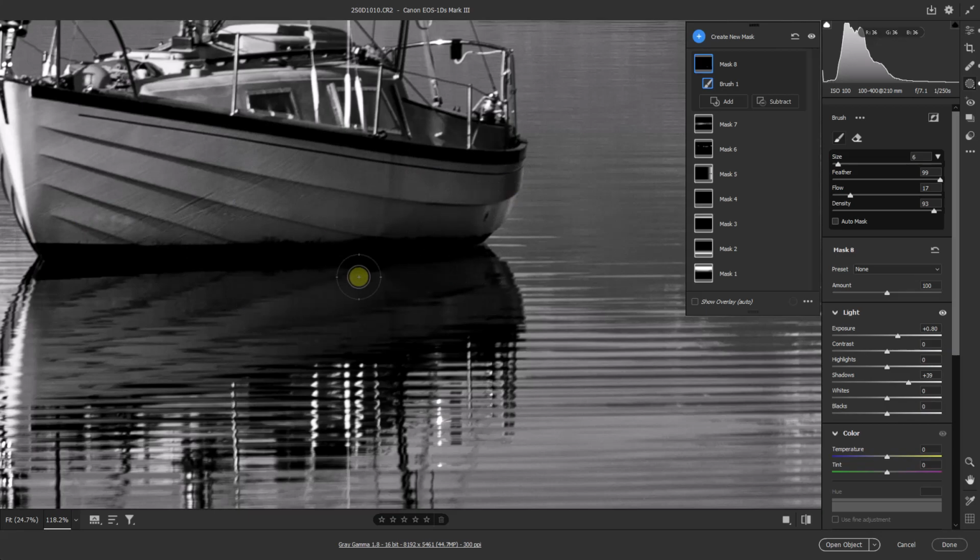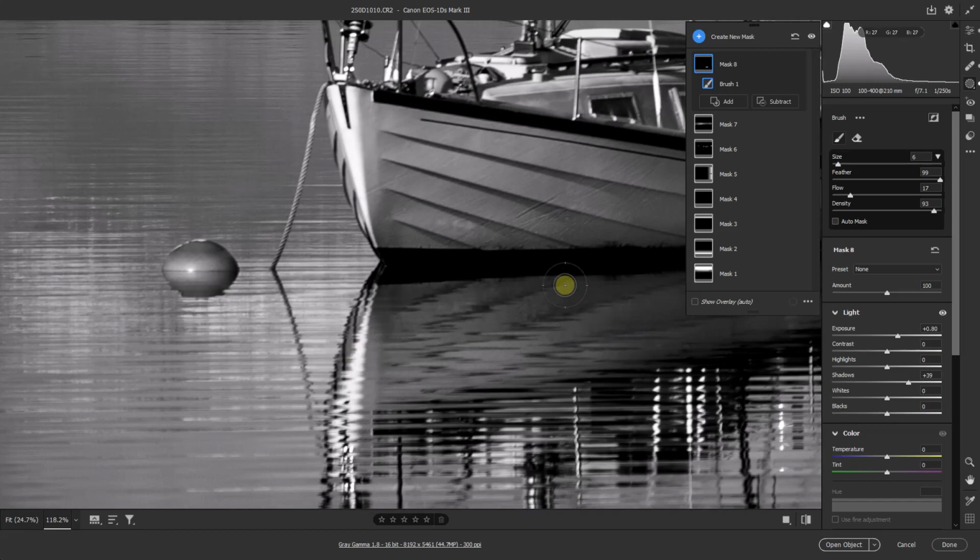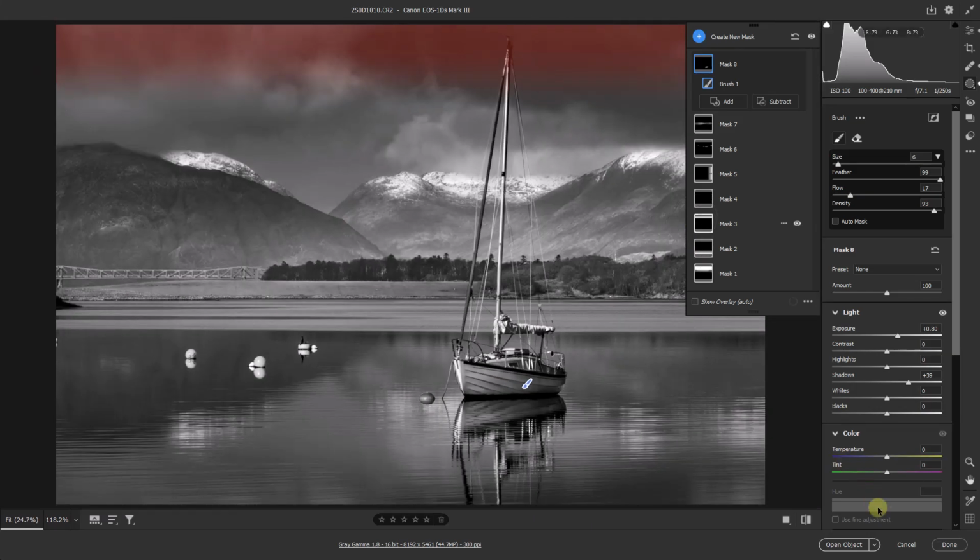And there you can see the effect I'm having. Hopefully it's going to be positive when we zoom out. Just to give a bit more sparkle and detail there. It is tempting to push up the flow here, but it's a good idea to resist that temptation. Let's have a look at that. Control Zero.